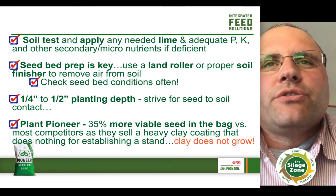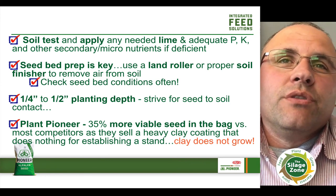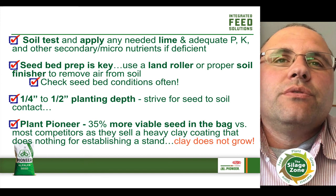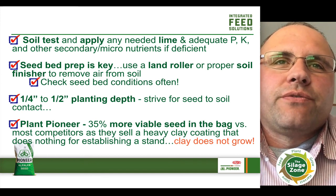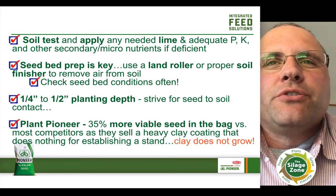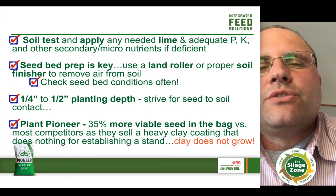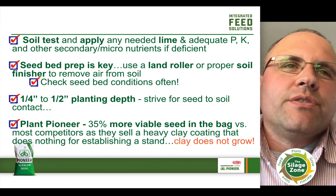Also look at other micronutrients and make sure you check your pH so we have it in the adequate zone. If you do need lime, it is recommended to apply it at least the fall ahead of time — usually the spring of your seeding is probably a little bit late for that. Try to get all the pH set up the year before you go into alfalfa planting. And when you do get ready to plant, make sure you roll that soil, make sure it's firm out there, and go out and walk it. Most stand failures I see are because of seed bed preparation. Get that alfalfa planted at a quarter to half inch and then roll it in — pack it in — to make sure we've got nice firm seed to soil contact. With these guidelines, I think you'll have yourself a successful alfalfa seeding this spring.